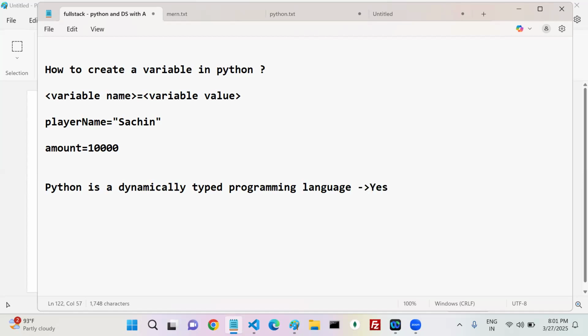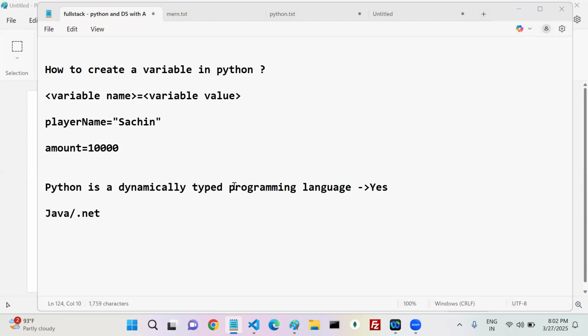So can you justify it? You said Python is a dynamically typed programming language. Show me how you said it. Why not Java? Why not .NET? Why are they not dynamically typed programming languages? That is my question. Got my point? Can you spell out this statement again? Python is a dynamically typed programming language. Yes, that statement is 100% correct. So my question is, you said Python is a dynamically typed programming language. Prove it.